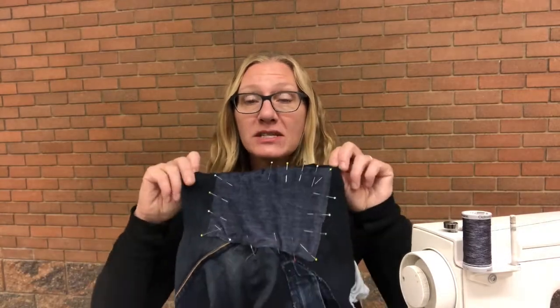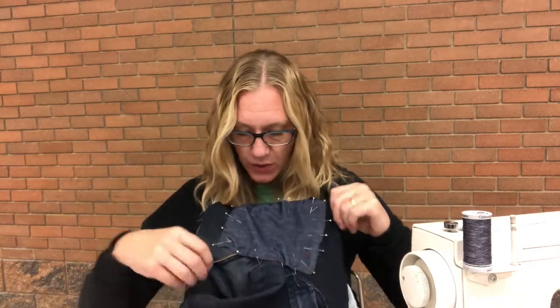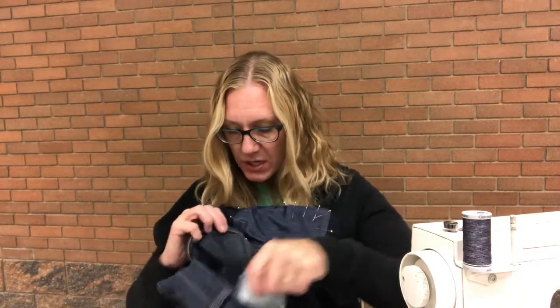Okay, my patch is all pinned inside. And what I decided to do was go right over top of that seam. So I'm catching everything along one leg. So I'm catching the elastic that let go on this side, and I'll catch the thinned out part on this side. So I'm ready to flip this leg back right side out, and we'll sew from the outside of the jean.